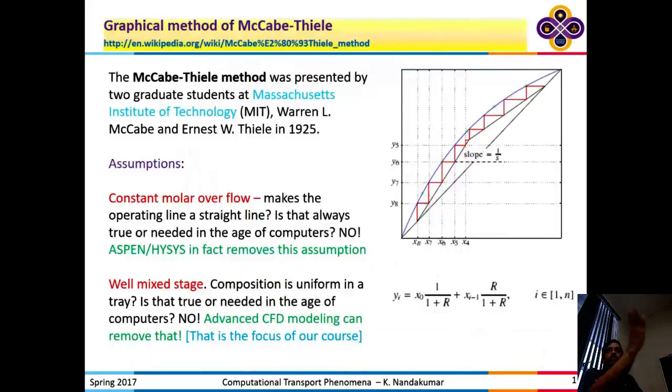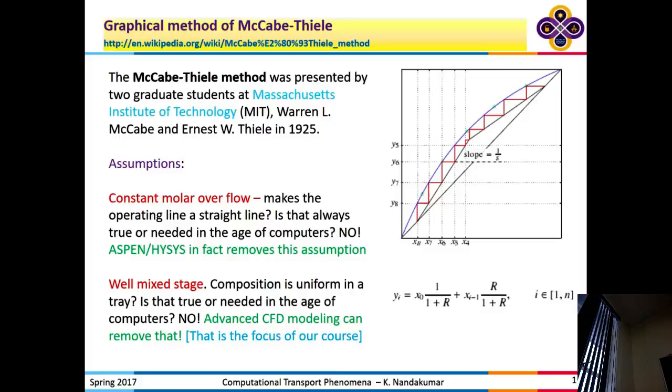This is, with apologies to non-chemical engineers, a point to drive home the kinds of approximations that we make in our design procedure. This is how we design a distillation column. There's something called the McCabe-Thiele method. Two professors from MIT developed this in 1925. You can imagine how late we are. We've been distilling things for 2,000 years, but by purely empirical means, trial and error. But these two guys put together a framework for actually trying to identify how many stages are needed.